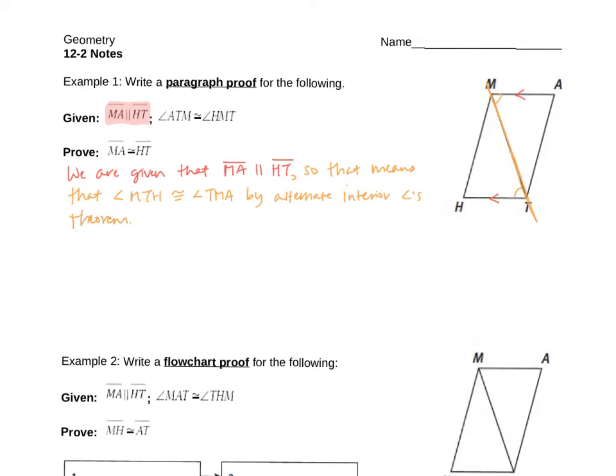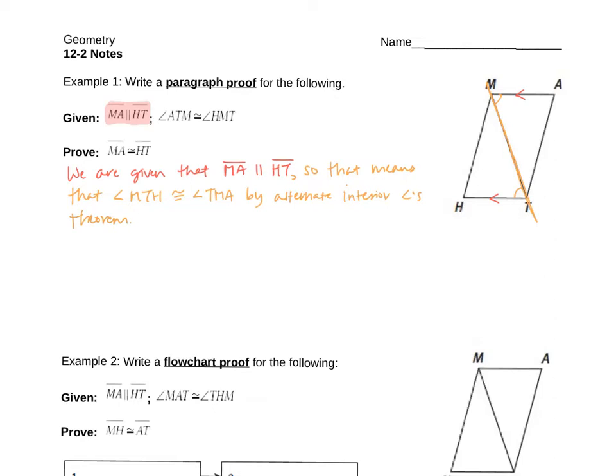Now, we were able to prove that an angle out of our two triangles is congruent. So now we have to think, what other piece of information can we use to prove that our two triangles are going to be congruent, but then we have to additionally go past that and say that there are two segments on the triangles that are congruent. Again, we're probably going to use that corresponding parts of congruent triangles are congruent. We're probably going to use CPCTC to help us out with that.